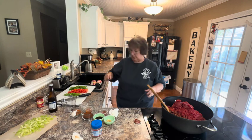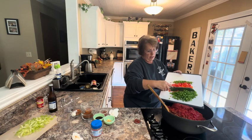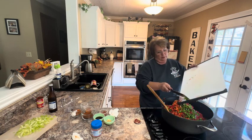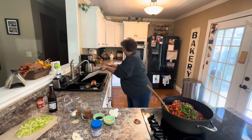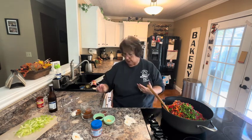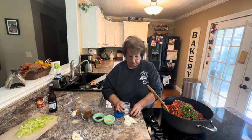And I'm going to put in some peppers that I've chopped up. I have one green bell pepper, one red bell pepper, and a couple of jalapeños. If you want more heat, you could add a spicier pepper than a jalapeño, but jalapeños seem to give it the heat that we like. I'm also going to put in some bacon bits — about a tablespoon of them — and four beef bouillon cubes.